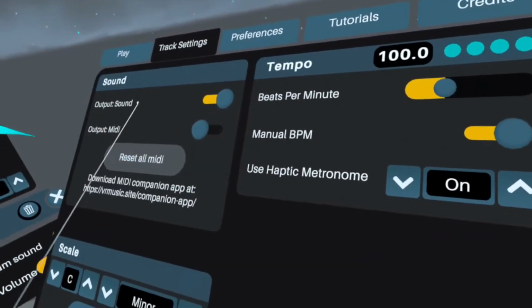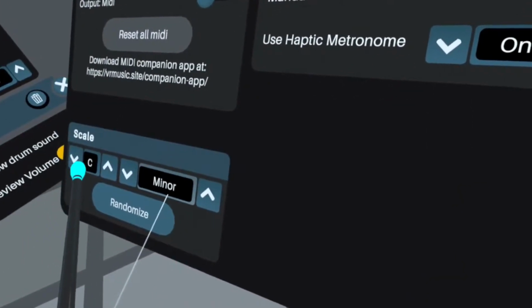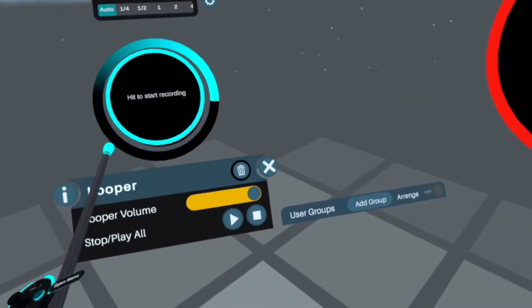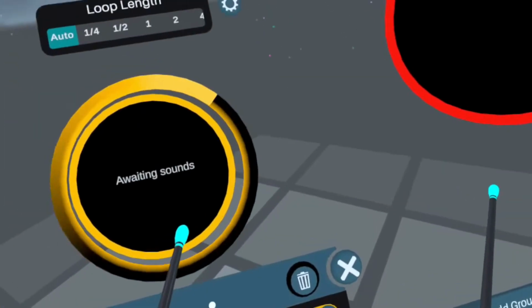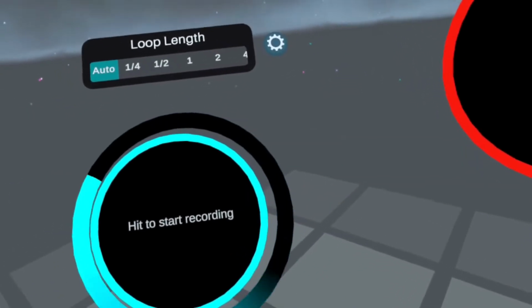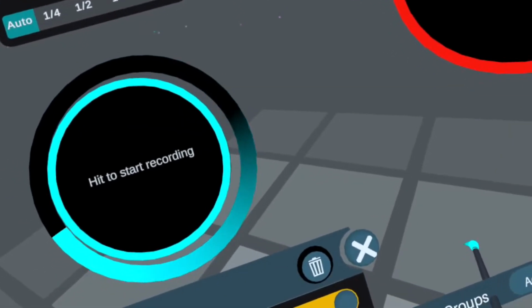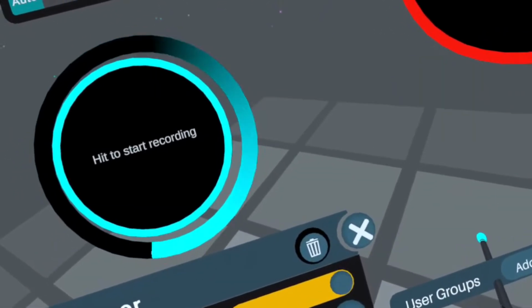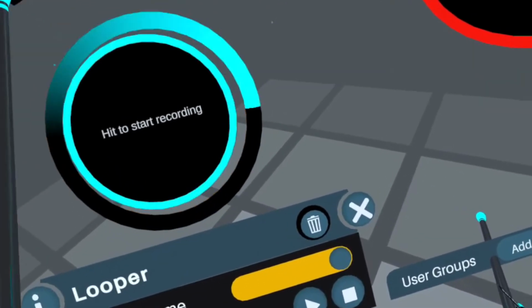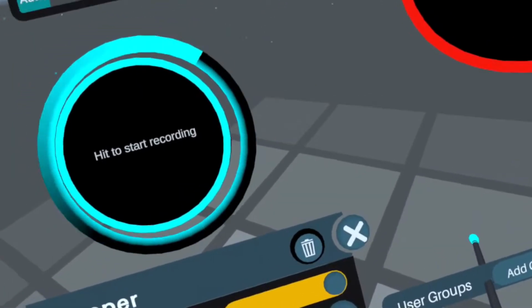Let's see, make sure all these settings are right. Yeah. So let's get rid of that. Okay, and see now you can see the looper going around because there's an auto setting. I haven't quite figured out how that works though. It'll automatically set your tempo when you play. You can see it goes pulse 2, 3, 4, pulse 2, 3, 4, pulse.